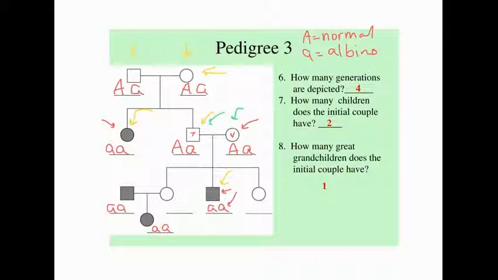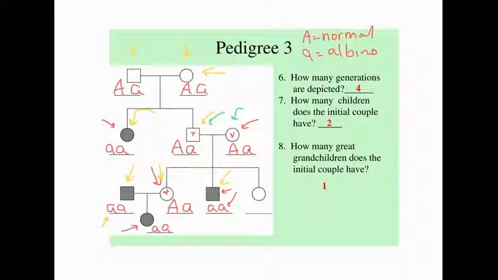All right, now we're going to go to this lady over here. Their daughter has albinism. She has 2 little a's. And once again, where did she get those little a's from? If you said one from each of her parents, so one from her mom, one from her dad, ding, ding, ding, ding, you would be correct. Now, her dad's got 2 recessive alleles, but he only gives one of them to her. The other one has to come from her mom. So I know she's got one little a. And since her circle is not shaded in, that tells me that for sure her other letter is the capital A.